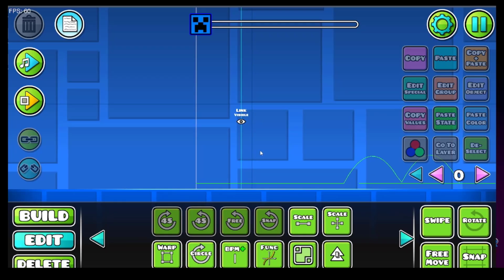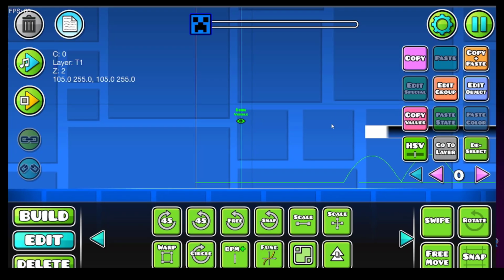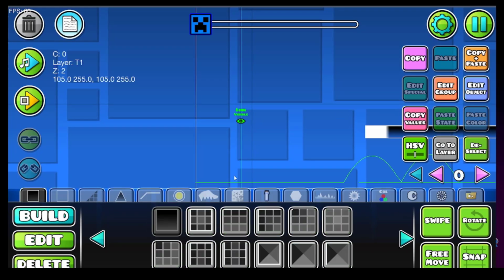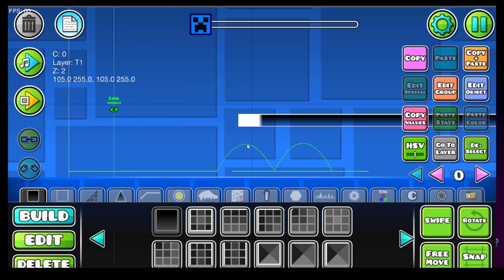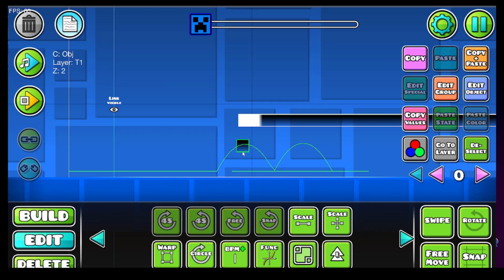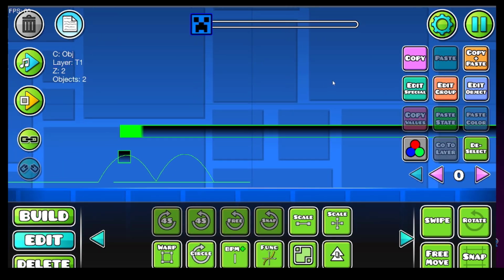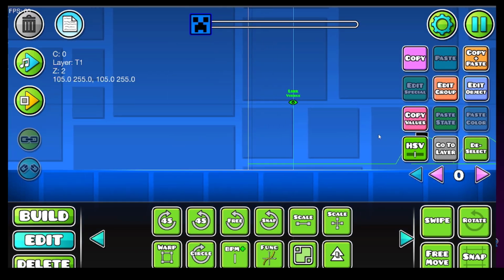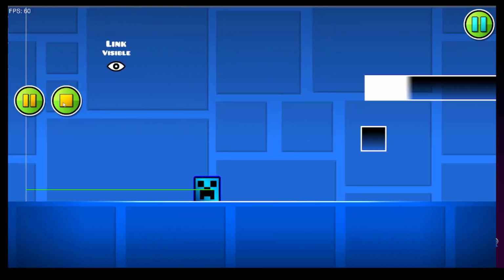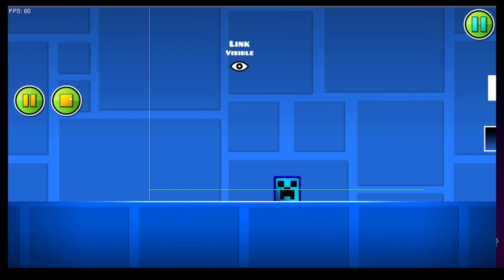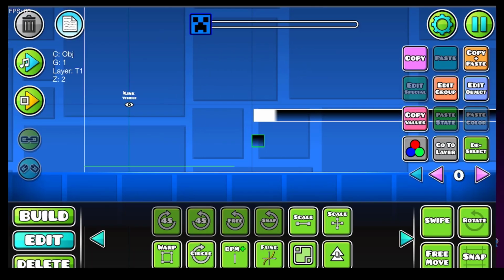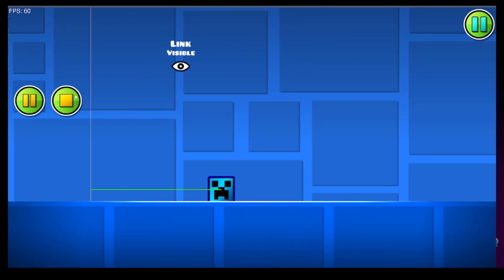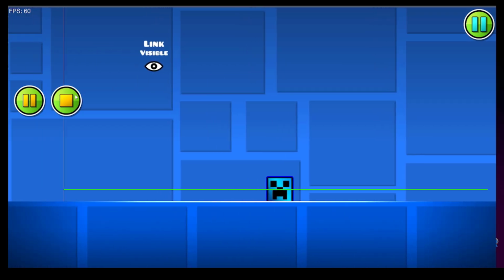It just disappears whenever I move it away, and it will affect like this in the game. So if you want it to always render, this trigger does its job. But you need to add another block here to this side, add both of them to a group, and add this to a group, and it shouldn't move like that. It shouldn't disappear, because without it, it'll be like this.